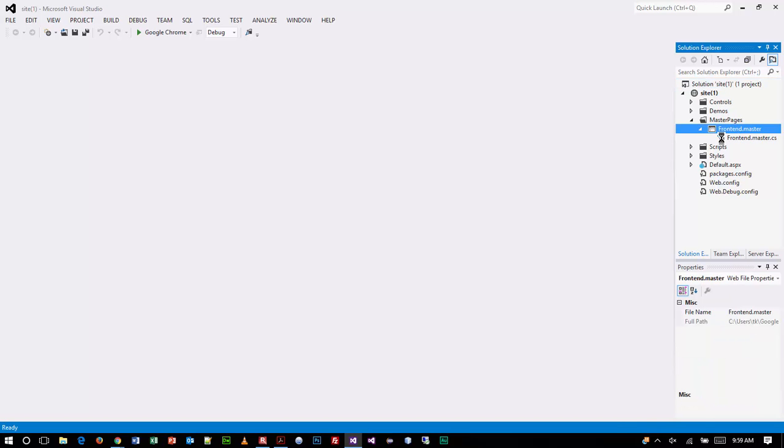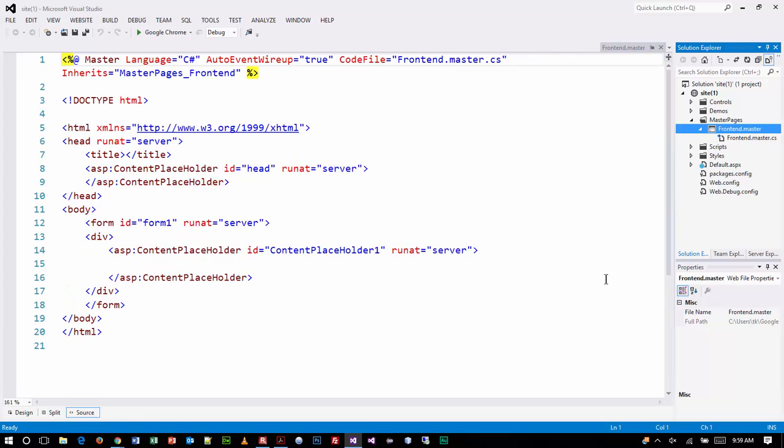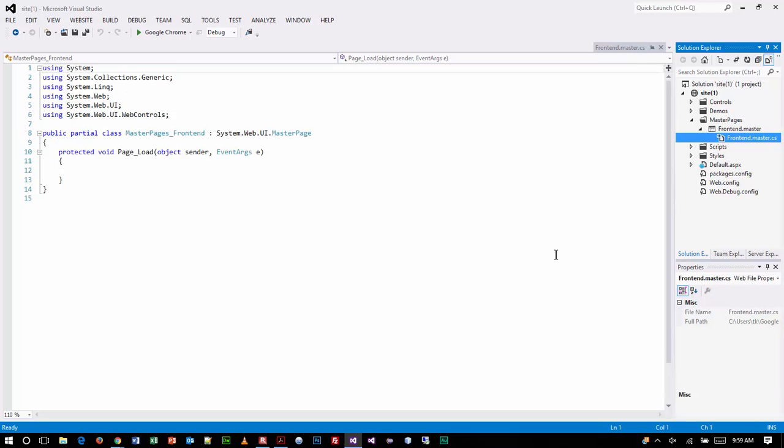And then if you take a look at this folder here, you'll notice that there's a front-end master, and you'll see it come up on the screen. And notice what this contains. It contains the basic structure of a web page. This is the page that generates the header section to the top part of your HTML document. The stuff that sits within ASP.NET tags, those are server directives. So that code will execute on the server and run. That in particular does not generate any HTML unless the code file that sits behind it tells it to.